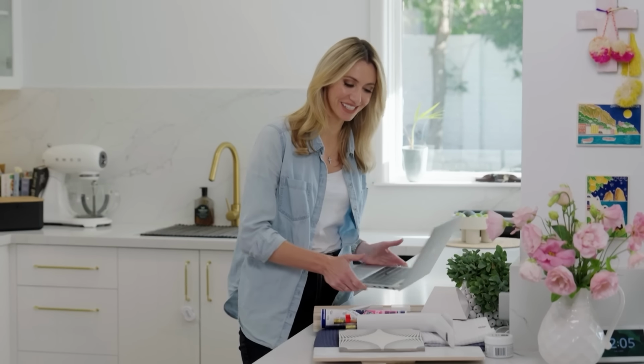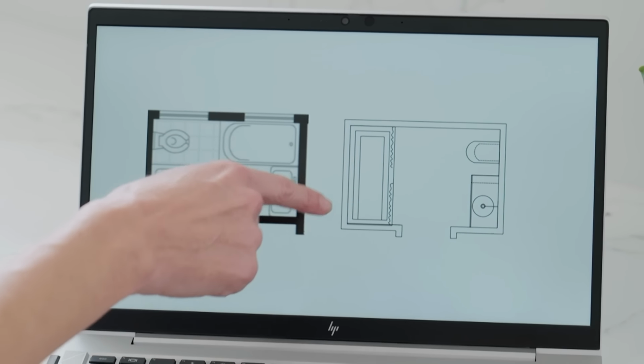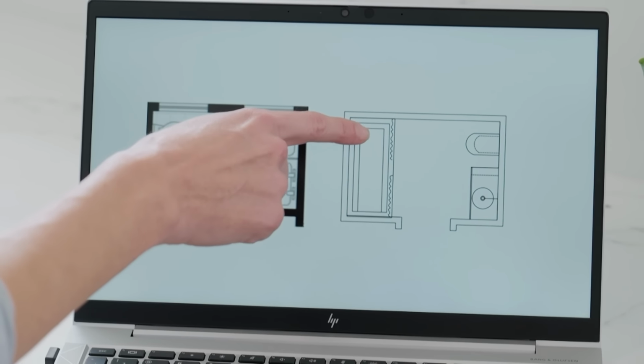So what's the plan? I want the bathroom to have a modern, stylish, spa-like feel. And when you're renovating a bathroom, it's the perfect opportunity to rearrange the floor plan to optimise the space that you have available. So I'm going to shift some things around and really open it up. The first thing I'm going to do is move the bath to this wall, and that will make it a lot longer. Both little girls can even hop in the bath, and then there'll be a shower over that.